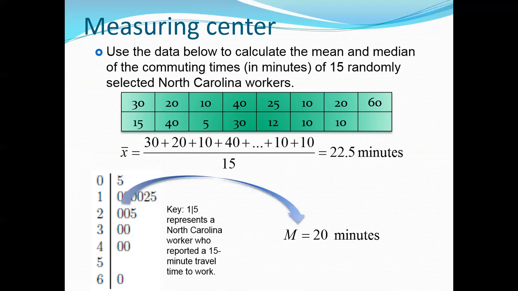So you see we have a 5 on the list, and then we have a 10, a 10, a 10, a 10, a 12, a 15, a 20, a 20, a 25, a 30, a 30, a 40, a 40, nothing in the 50s, and then a 60. So they've taken the numbers in the chart and they've just ordered them through this stem and leaf plot here.